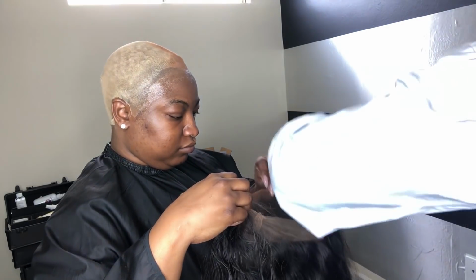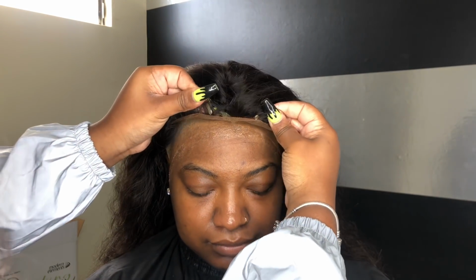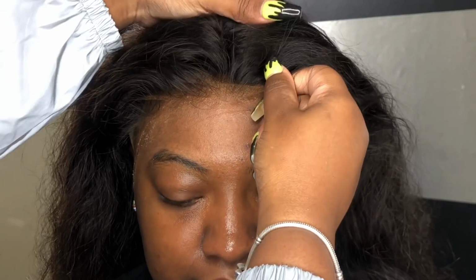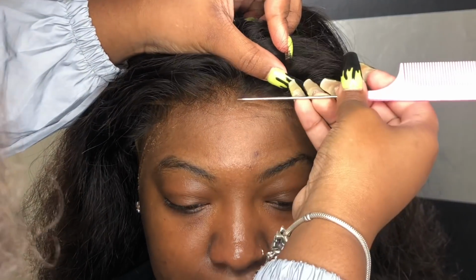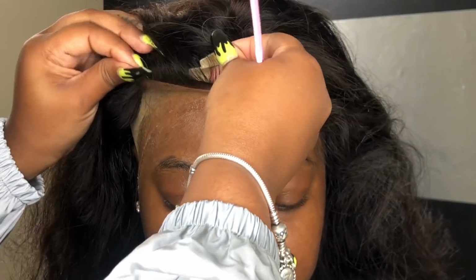You want to take that same color makeup that you used on your client's hairline and put it on the inside of the wig like you see me doing. And now that the glue has already been laid down, this is the easiest part of all. You want to make sure that you're not smushing the lace into the glue. You just want to lightly put it on top until you get it in the position that you need it to be in.